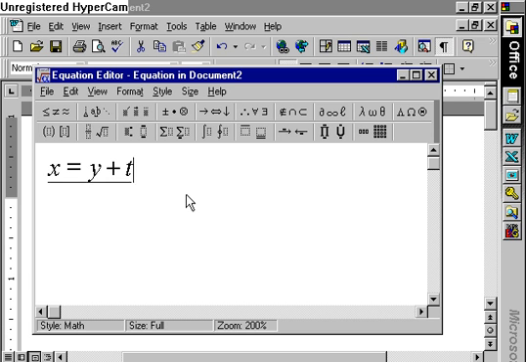If we wish to enter characters that do not appear on the keyboard, we have a variety of symbol palettes to choose from. The symbol palettes appear across the top of the Equation Editor window, and each palette contains a collection of related symbols. Generally speaking, the 3 or 4 symbols that appear on the button for the palette give some indication of what may be inside that symbol palette.